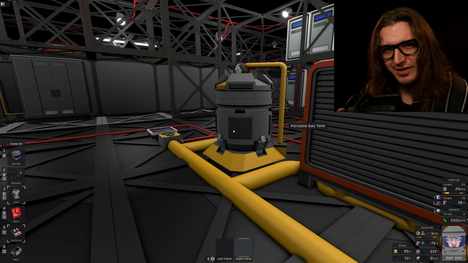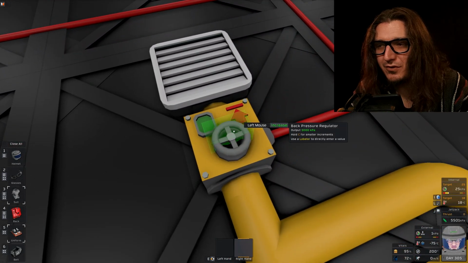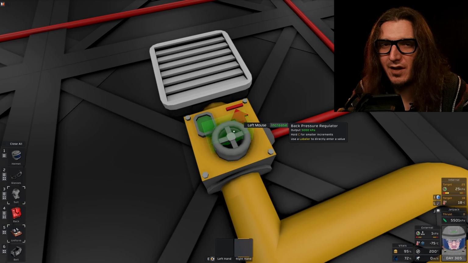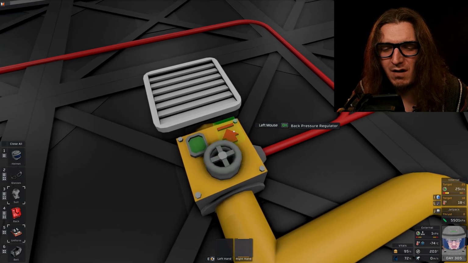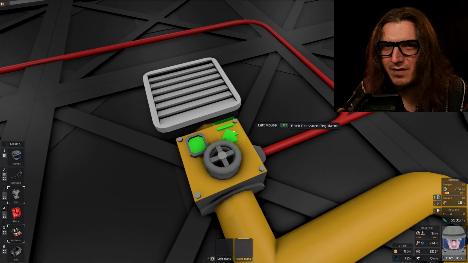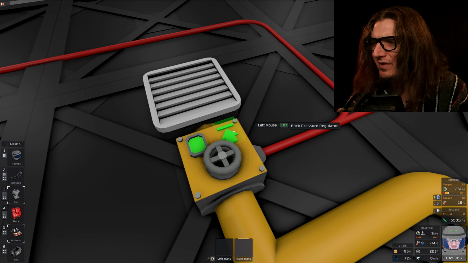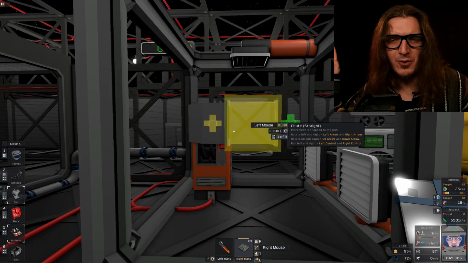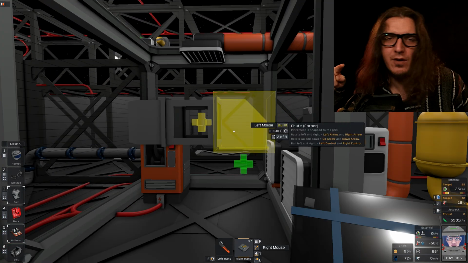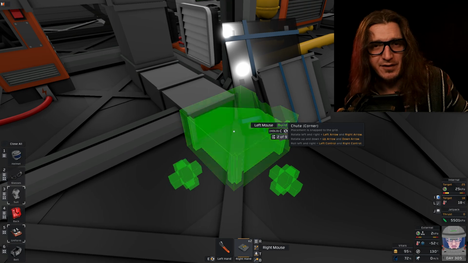But we also have this little valve. It's a back pressure valve, because that was a full coolant tank. If the coolant got hot enough, it could expand to the point of rupturing the pipe. This back pressure valve will stop that, which I've set at 5,000. We're gonna hook some chutes up to the ice crusher with a little window and an inlet outside the chamber.